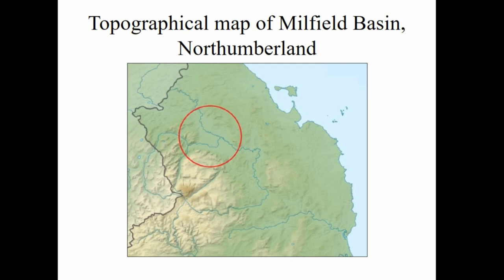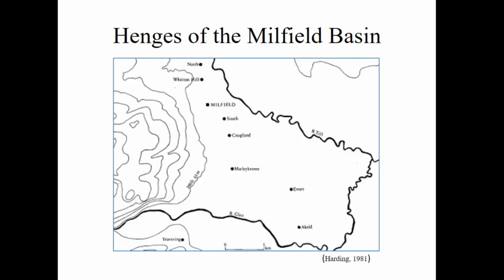As you can see from the topographical map, it's the perfect place for henge sites — between the rivers Till and Glen. It used to be a lake in the Mesolithic which burst its banks, and the sand gravel base from the bottom of that lake is really good for clear readings in the geophysical process. The water flooded out bringing some of that sand gravel down towards Wooler, which has a small henge that we studied as part of this project.